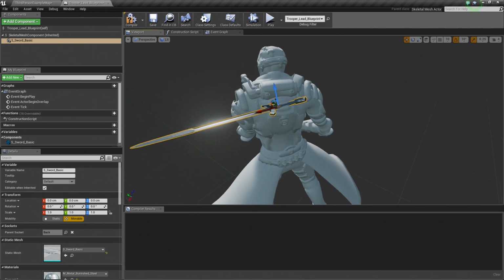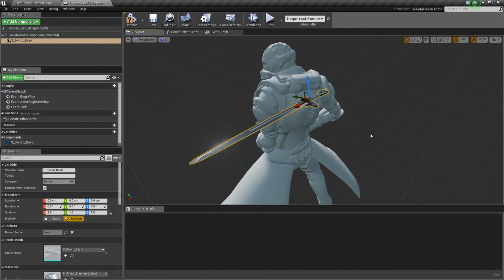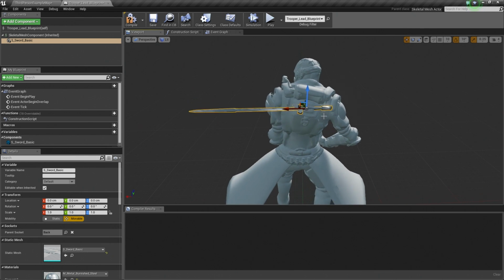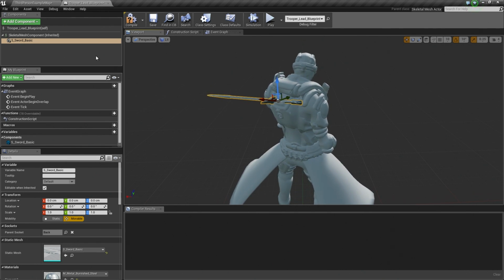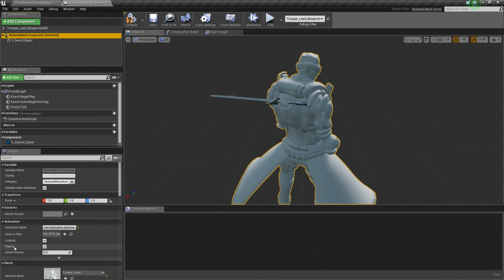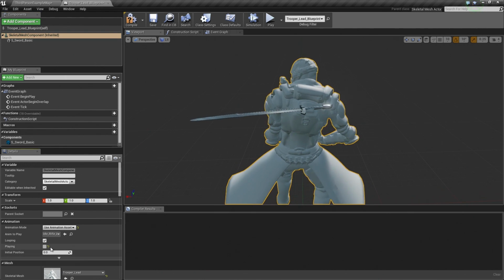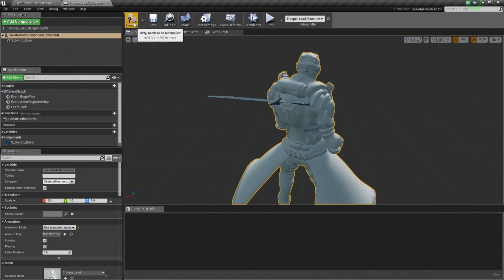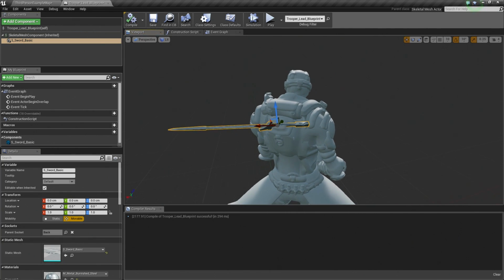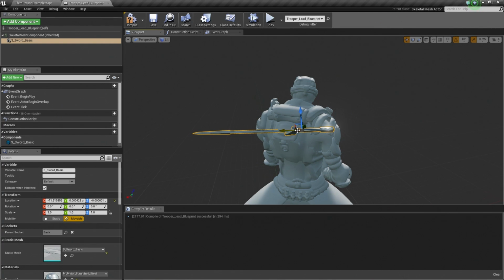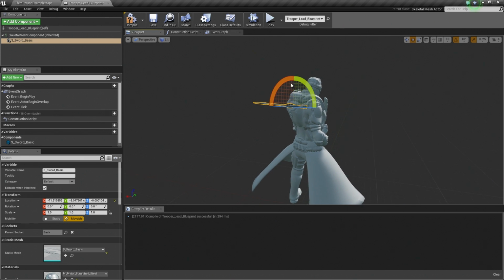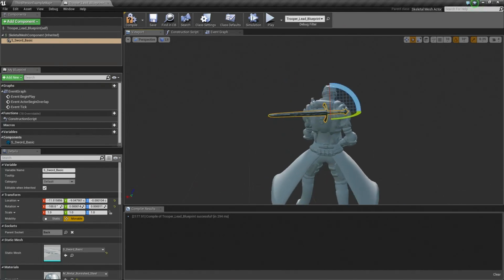However, there's some modifications that we're going to want to make to have the sword appear correctly on the character's back here. And to do this, since our character is moving, it's going to be hard to kind of position it where we want. So I'm going to hop up to the skeletal mesh here, and then down in the details panel, I'm just going to uncheck playing. So stop playing this animation for a second. And let's compile this. Now we can position the sword where we want. So I'm going to select our sword again. Move this over, move this out. I'm going to hit E to rotate it. Let's rotate it this way, like so. And rotate it down, something like this.